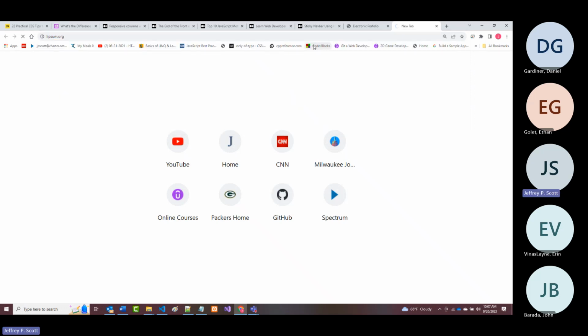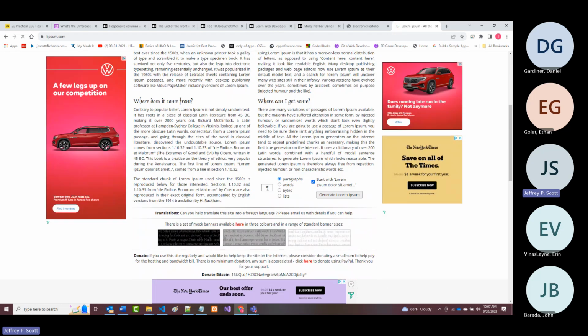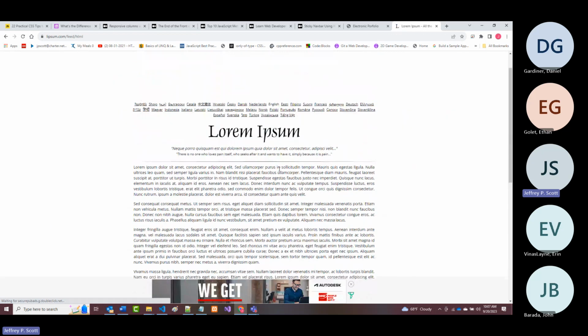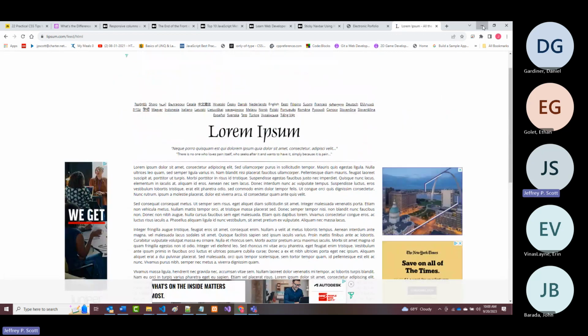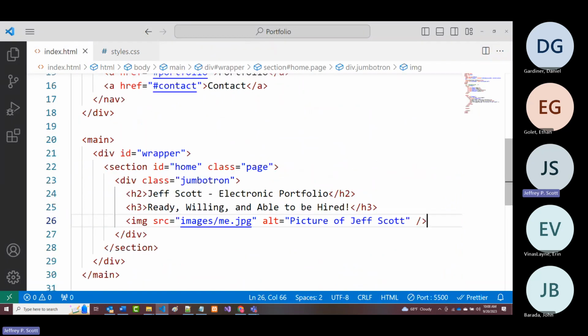All right. So I can get some garbage text. Just so you know that. I'll go grab that later. In fact, I'll just put it here. I won't need this much, but I'm going to put in 8 paragraphs. So there they are. Then going back into my index here.